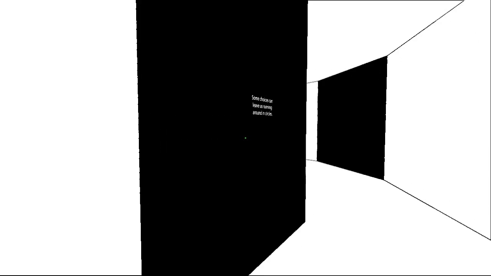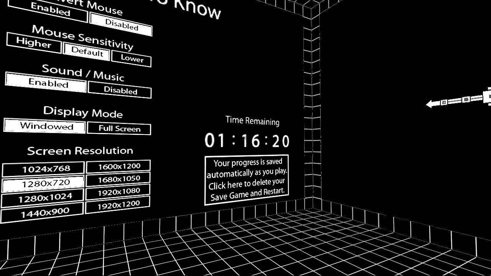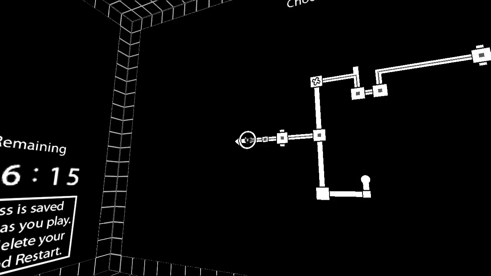I guess that means I'm stuck now. Alright, so if I keep going back this way... I guess I'm stuck here now? Let's try all the walls. Make sure one isn't just a secret. No, let's try the inside walls. Nope, I think I'm stuck. Alright, well that was a good deal of progress, so... let's find one of these rooms and travel back to it. Stuck in a rut.